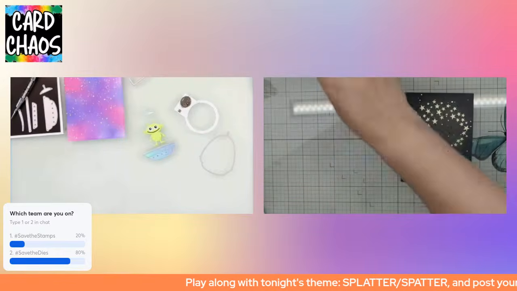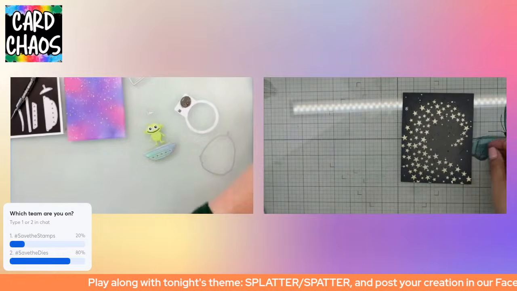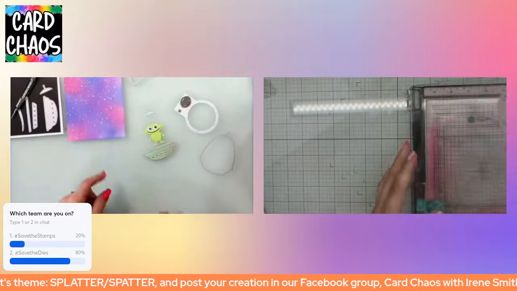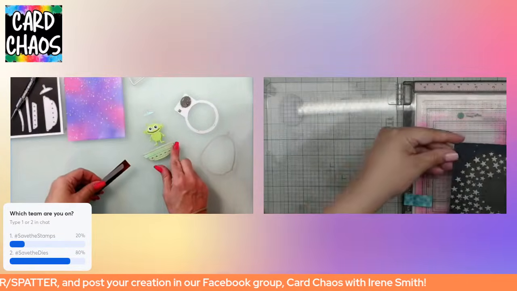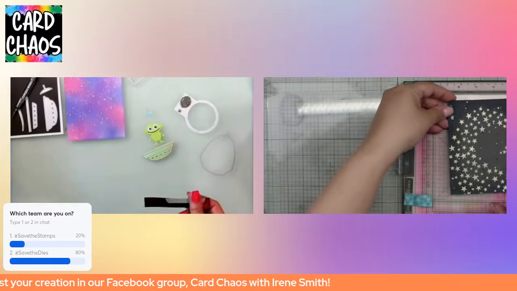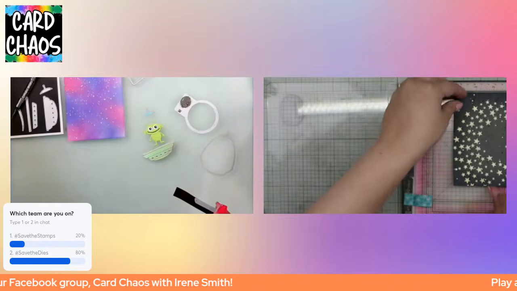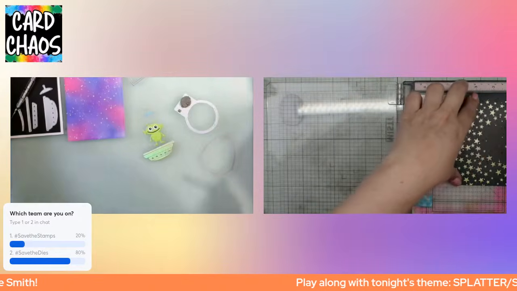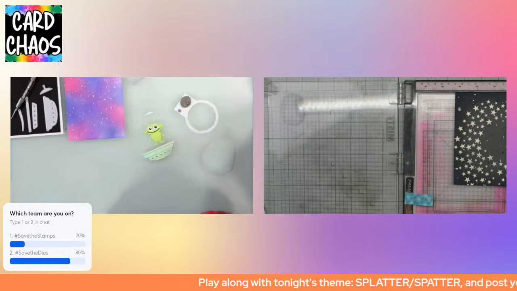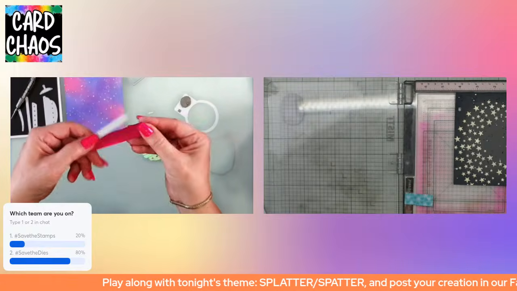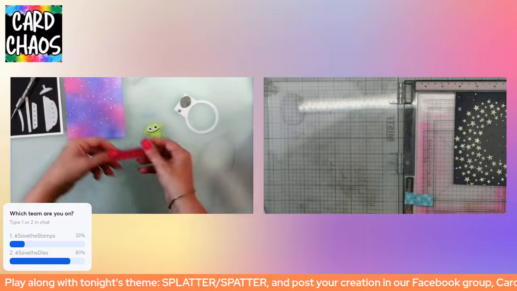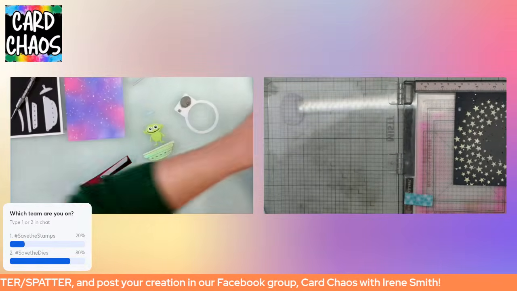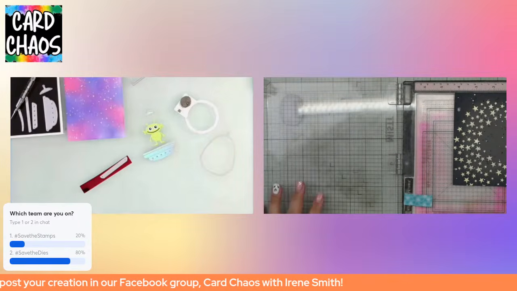Let's see. So how is your card coming along? It's still drying. I did liquid pixie dust, which takes a while to dry. And I'm cutting out the alien, and I feel like I have maybe too much light on here. Let me see if I can dim this down a little bit. Can you guys see a little better now, maybe? Hopefully. Oh, look at that. That's super pretty. But I've got this metallic pink, which I think will go nice with the background. So I'm going to do a little touch of that. That's very cool. I like it.